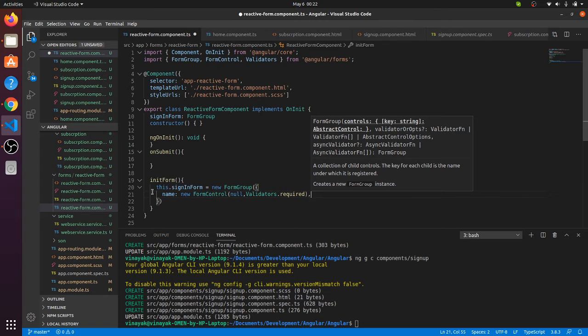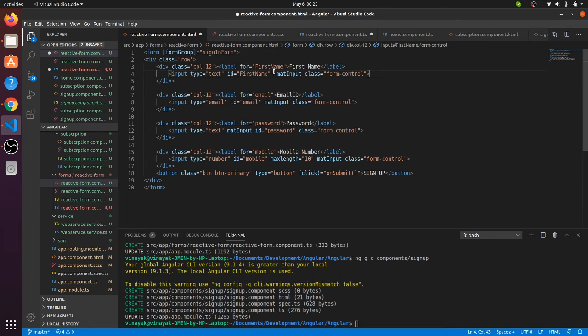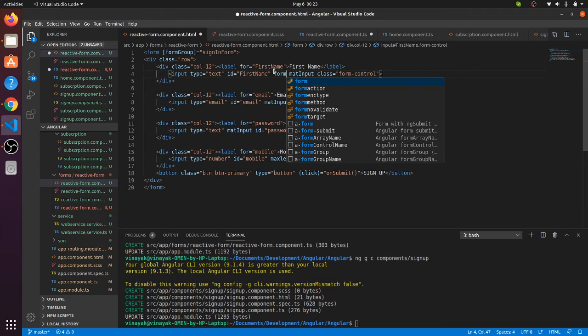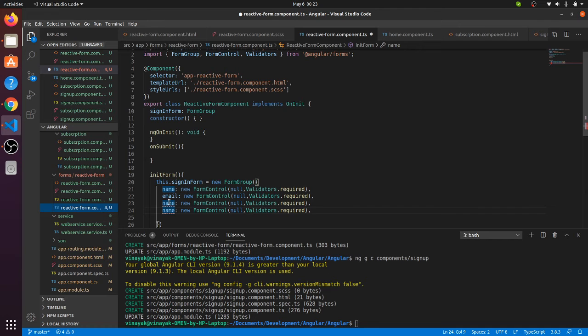So it will apply for all the four things over there. So there is a name and an email. So did I give any first name to this? I didn't give anything, right? So let's just add the naming convention here. So form control name. I'm going to say name. Yeah. So here I'm going to say email, and here I'm going to say password, and here I'm going to give a name as mobile. Yeah. So I'll be using the same thing over here. So I did give email, and I should use password. And I'll be using mobile.